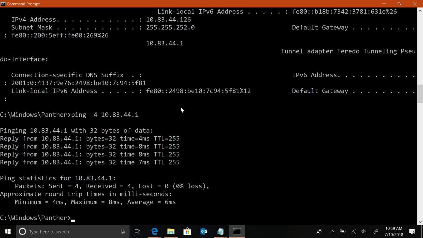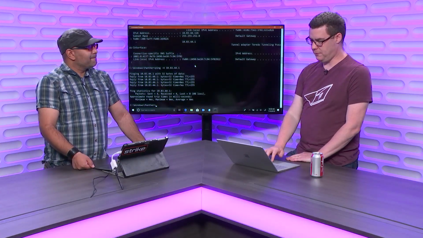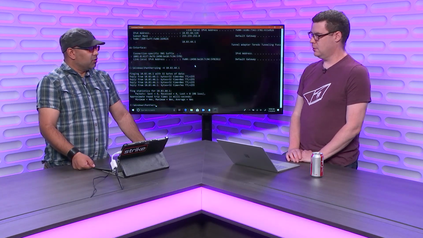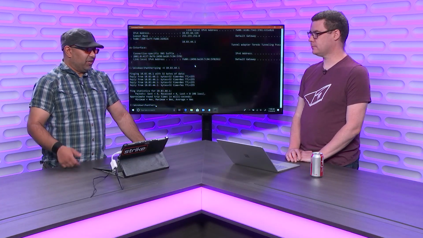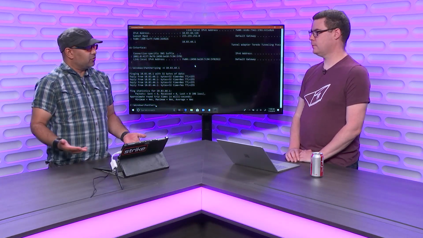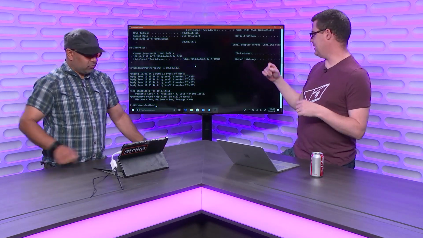You were saying that you use traceroute. I do use traceroute. I don't tend to use it all the time. So why do you find that you use it? When I'm trying to diagnose why something might be slow, or I use VPNs a lot as well, so I will use traceroute to make sure that I'm going through the VPN. It's not something that is all the time, but it's for troubleshooting. Traceroute is tracert. We should probably just trace that.